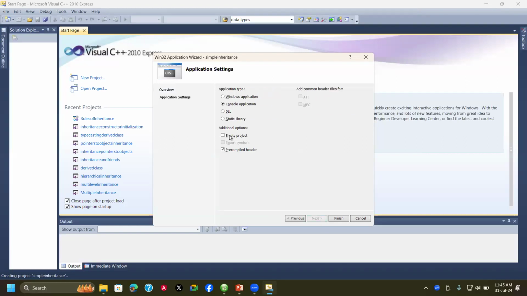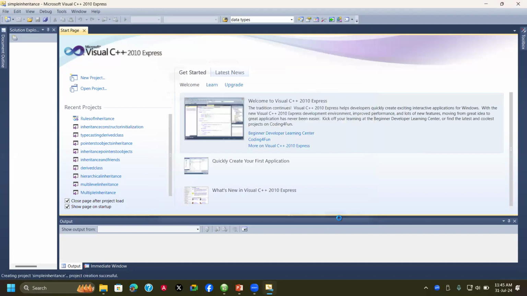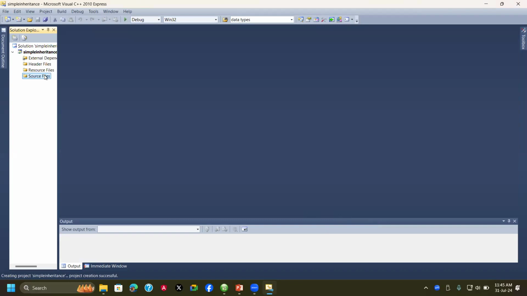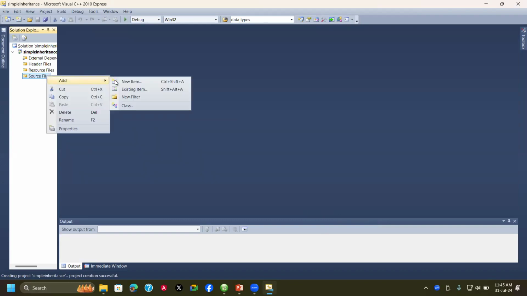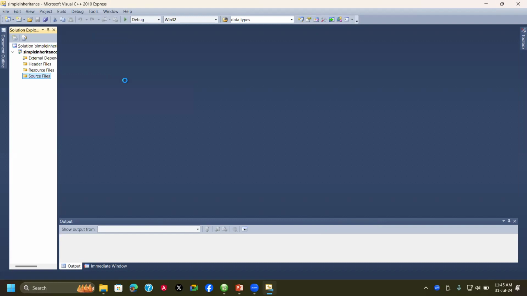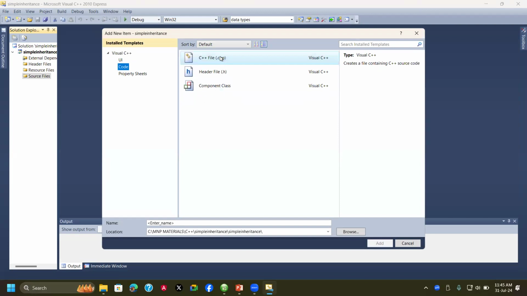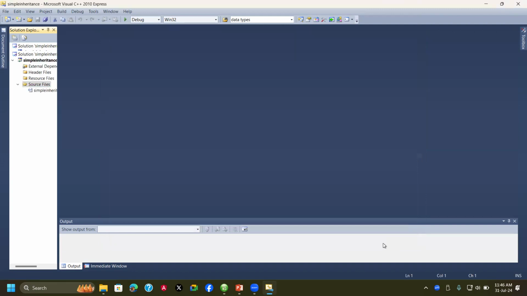So let me continue with my setting or launching of my program. Remember that I have explained in the previous presentations how you can code your program in C++ 2010 Express. If you're using any other version, you can still move on and start your C++ editor. So the name of my program is Simple Inheritance. Then I'll click on Add.